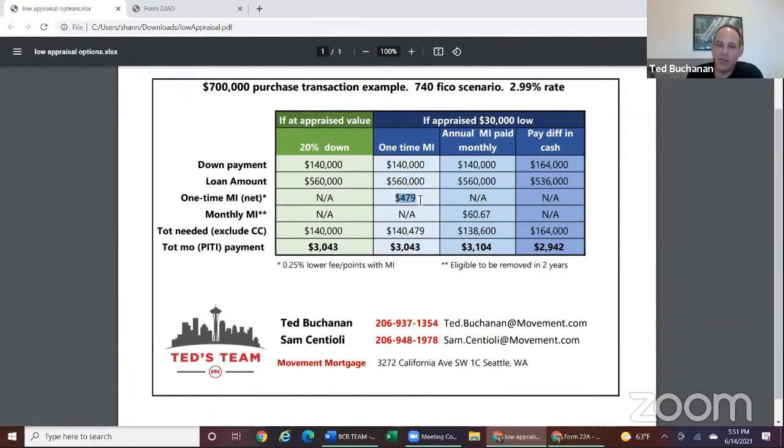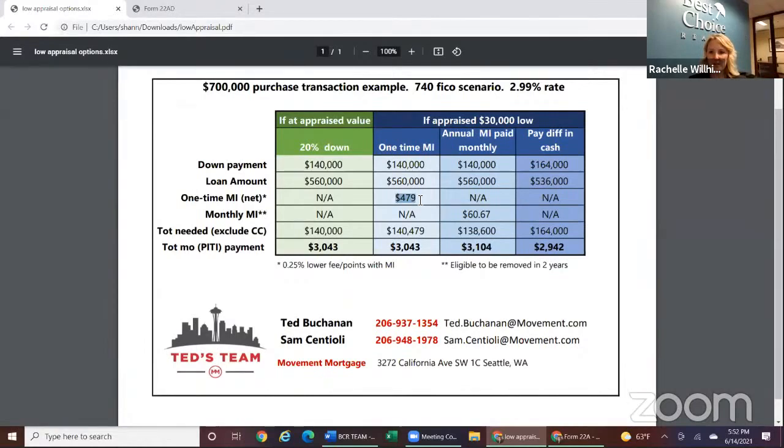So I urge your buyers, whether it's Sam and I or the lender they're working with, and if the lender they're working with has no idea how to maneuver through any of this, then maybe they need to talk to somebody else, because realistically, I feel like that 22 AD sets you apart from the competition. The more aggressive you can get, and you're not really putting your client in harm's way. In this case, your client may not have the extra $30,000, but I'm guessing most of your clients, if they lost out by just not filling out the 22 AD, would be more than happy to pay $479 or $60 a month. Yeah, I agree.